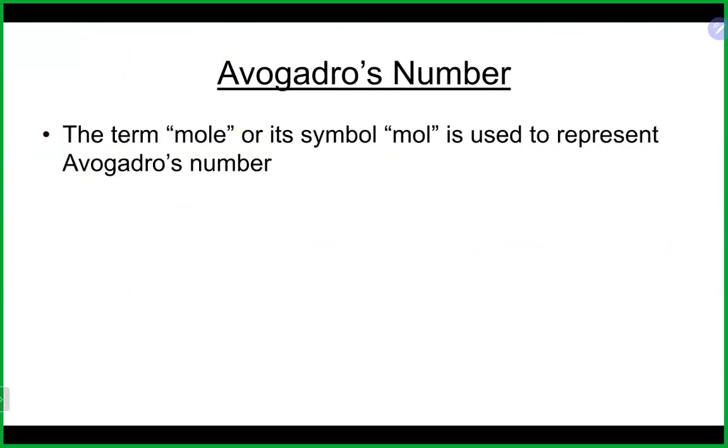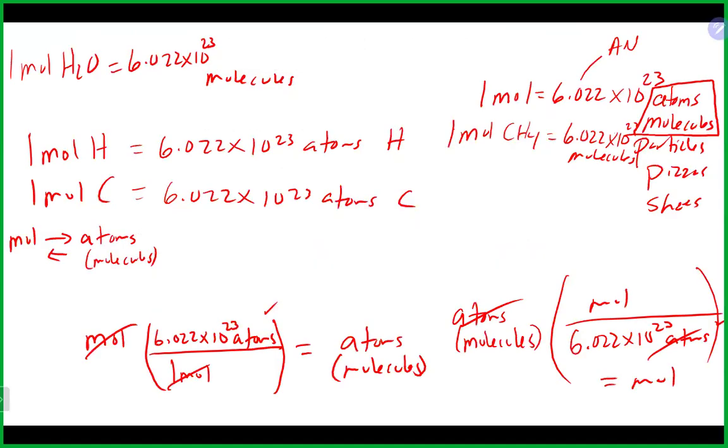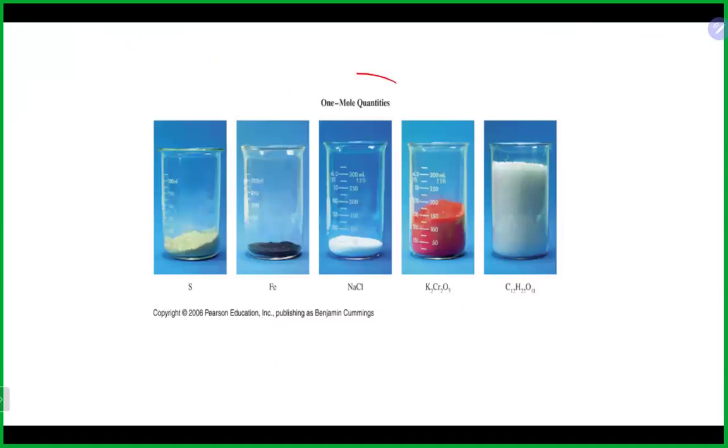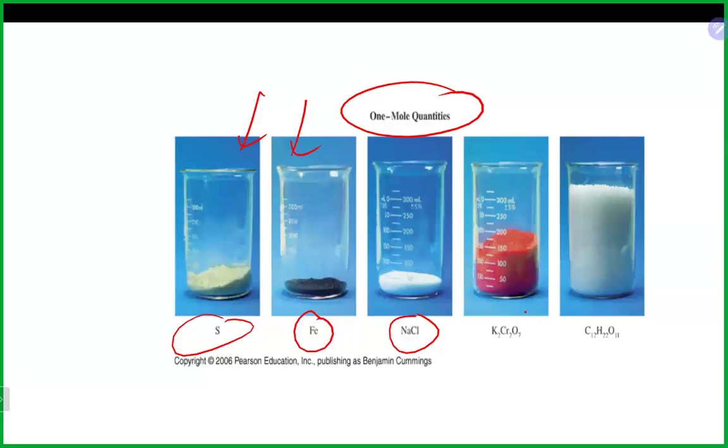That is also why on that picture I kind of skipped over. Let's come back, take a look at it here. These all represent 1 mole samples of each of these things. That's sulfur, that's iron, and so forth, sodium chloride. Why does 1 mole of all these things look different? That is because 1 mole of these things represent a different amount, right? If I'm talking about sulfur, if I look on the periodic table, 1 mole of sulfur represents 32.07 grams, right?